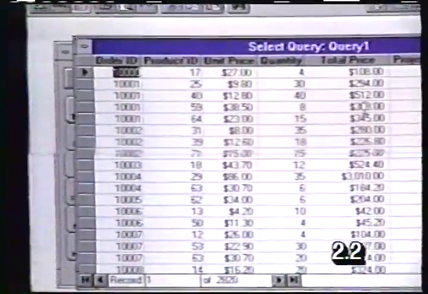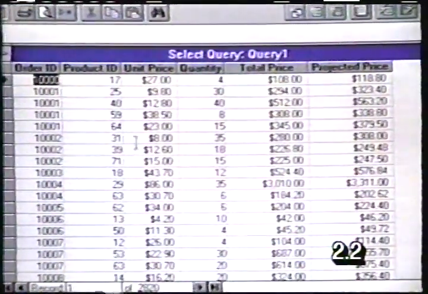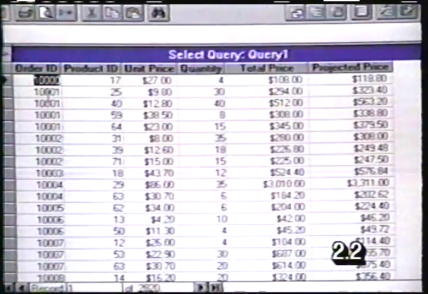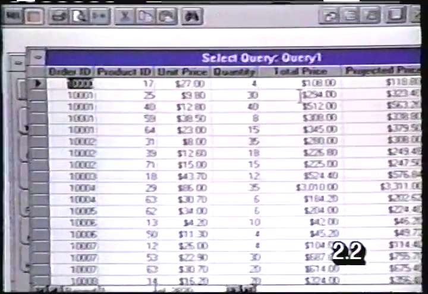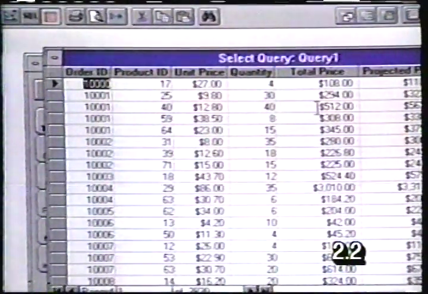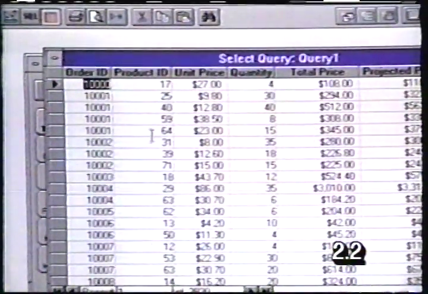What if I want to total my total price by order ID? Now this gets kind of complicated. In other words, what I want for each order ID, I want to find out how much money I'm going to be bringing in. The 294 plus the 512 plus the 308 and plus the 345 for my order 10,001.